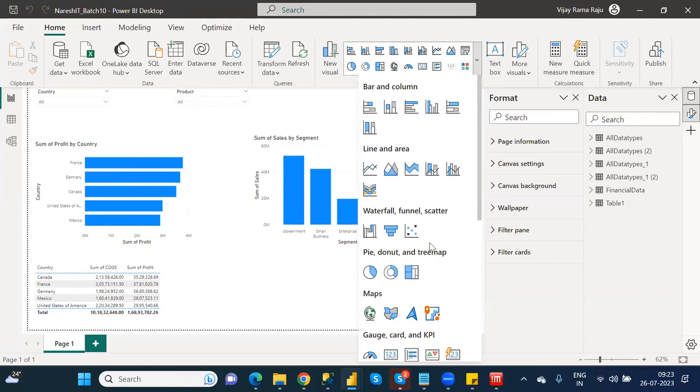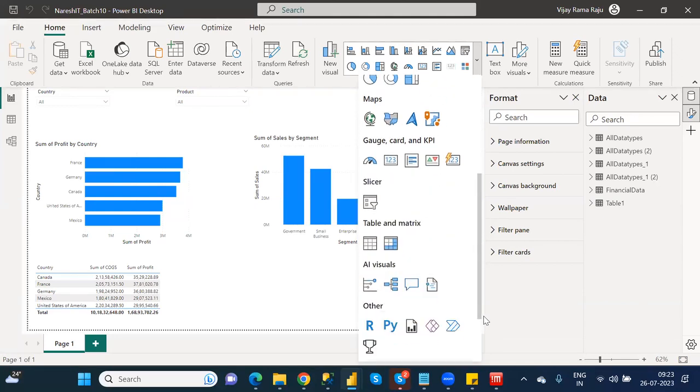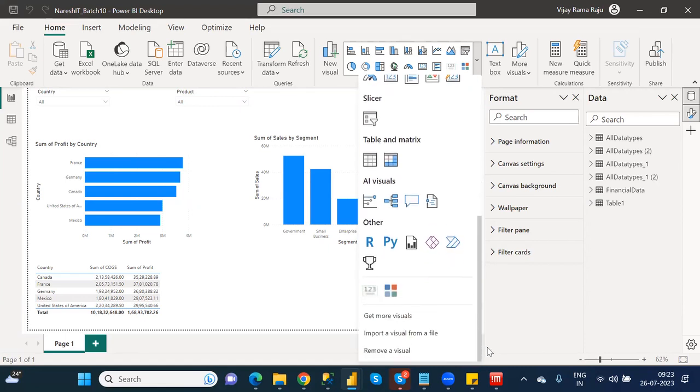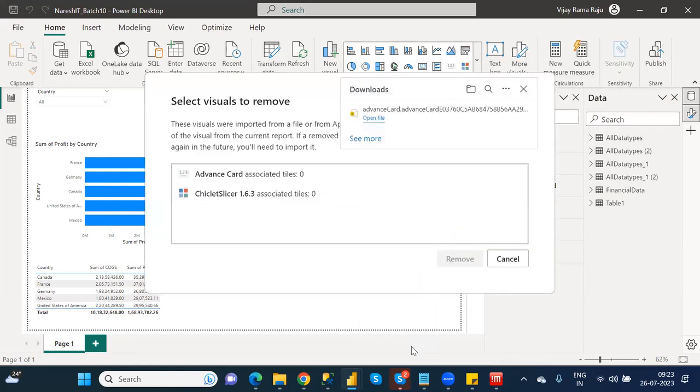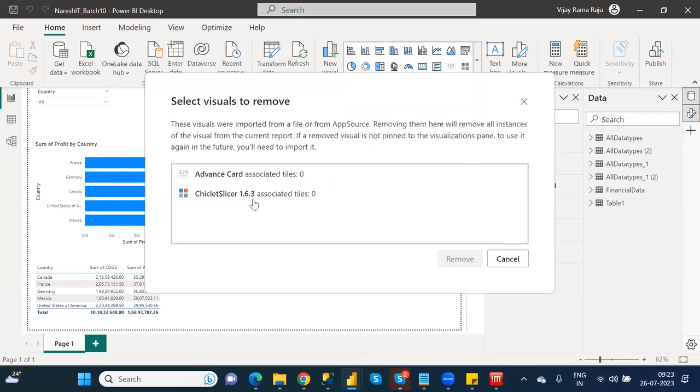Understand clearly or not? Suppose I want to remove custom visuals, how can you remove them? You have an option called Remove a Visual. Click on Remove a Visual. See, after clicking, what happens? Only custom visuals are shown here, the ones you got from the marketplace.